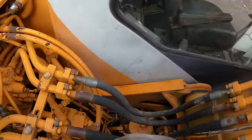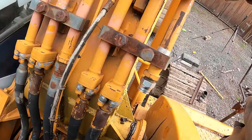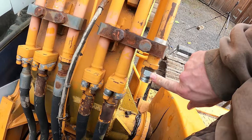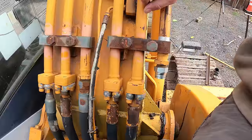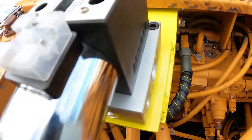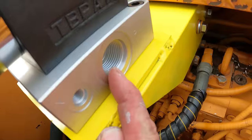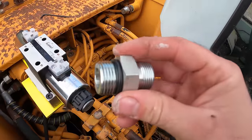So like I said earlier, most of these hoses are BSPP, British Standard Pipe Parallel Thread. That's what this one is right here. And then, of course, you've got these flanged connections here. But for the purposes of this thumb or the auxiliary hydraulics, that's a BSPP. So in order for me to get from there, which is an SAE O-ring boss, I need an adapter. So I got one.